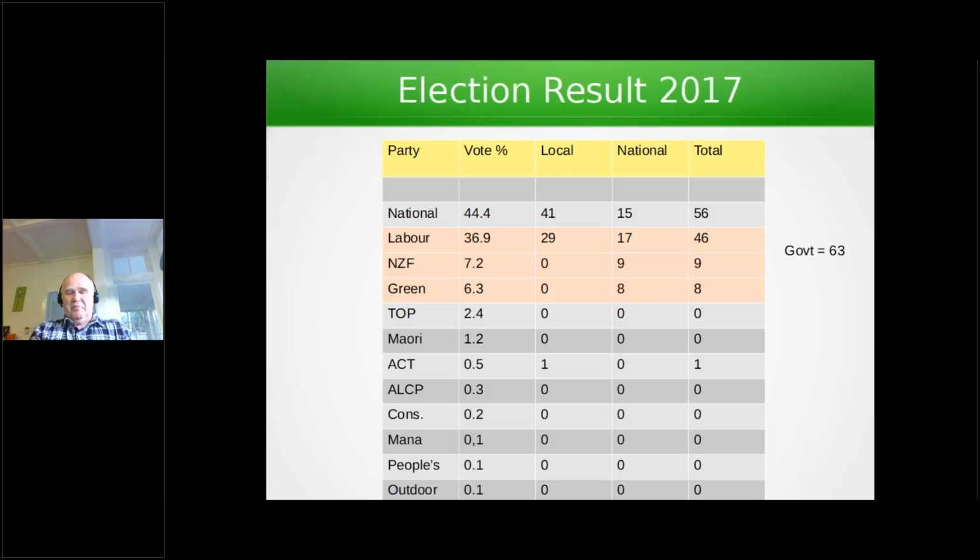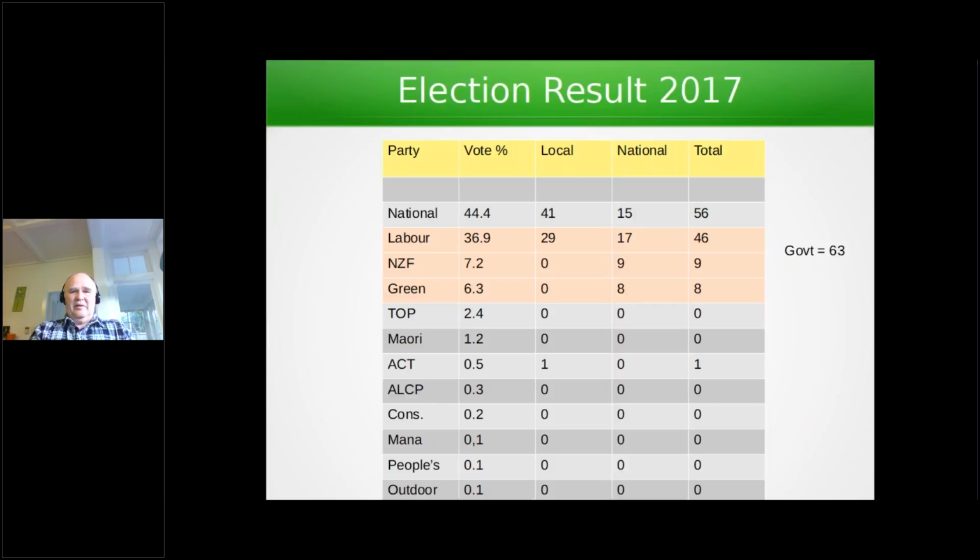So those 3 parties are in pink because they are the current government. Together, they have 63 seats. National Party, although it's the largest party, they were Nigel no-mates. They had nobody really to support them. They couldn't get to 61 MPs, which is the minimum you'd need to be the government in a 120-seat legislature.